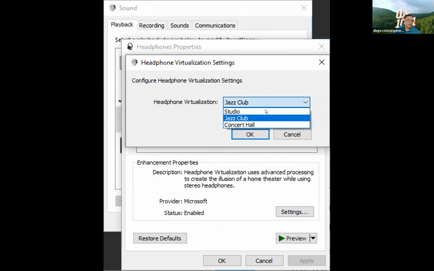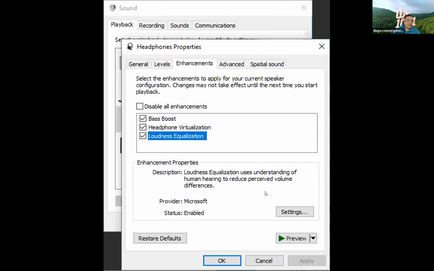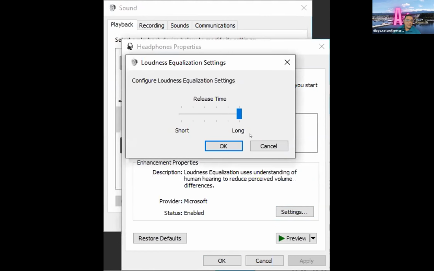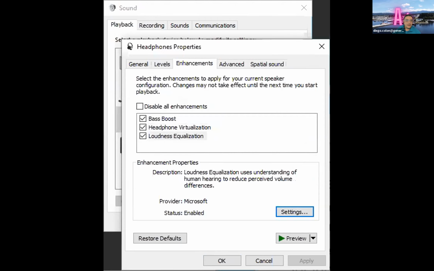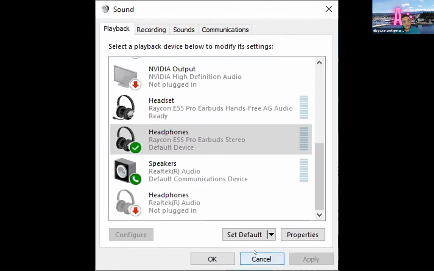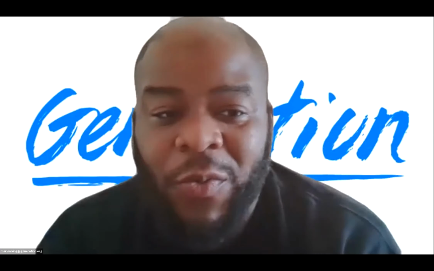If I want to put it as a studio, jazz club, concert hall, it'll do echo effects. And my favorite, the loudness option, making it louder for us deaf people that seem to love bass a little bit too loud. And that all came from a driver that wasn't there originally.